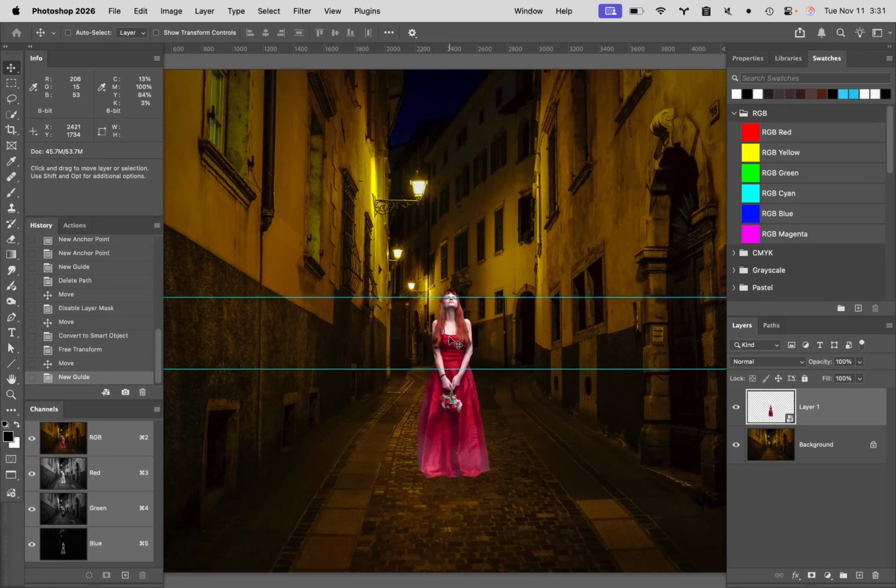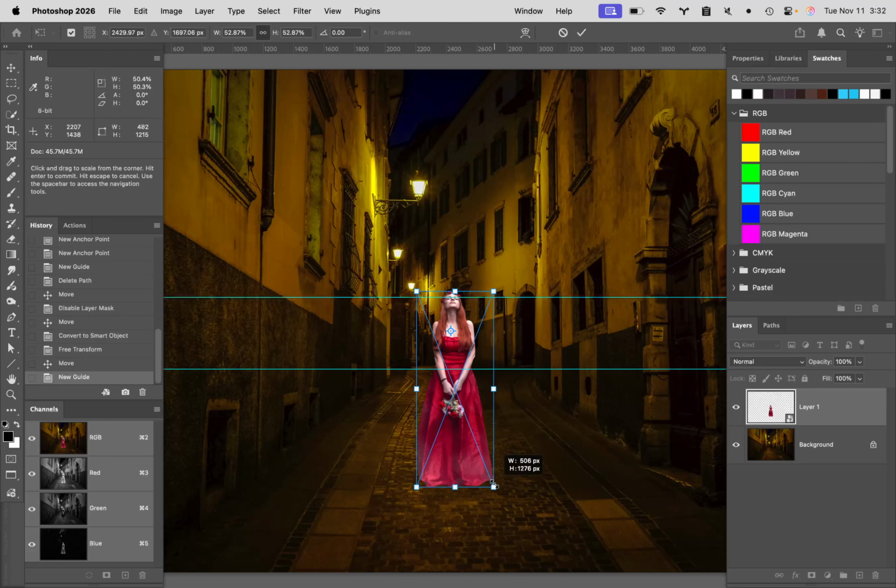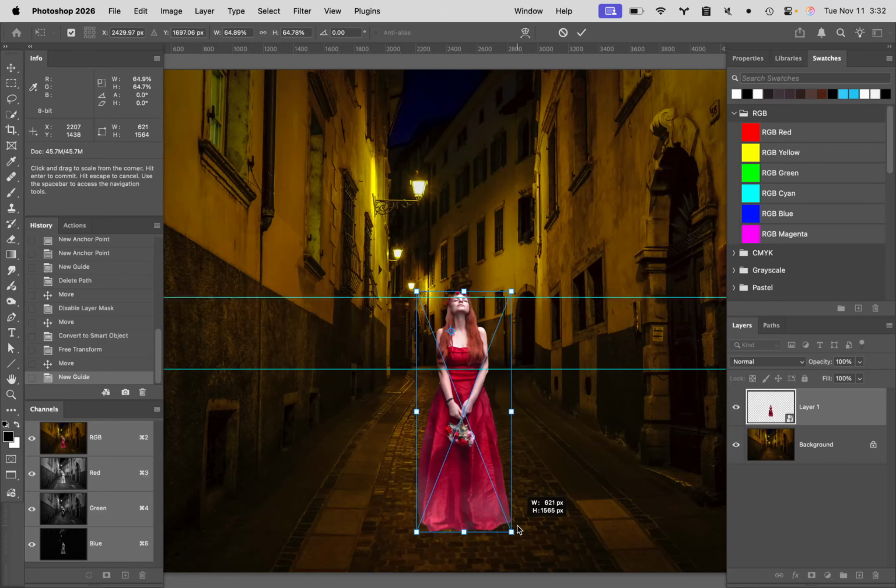To do it, again, I'm going to transform the girl again, Command T. I'm going to grab the anchor point right now, and I'm going to put it right in between the two. So it'll be right pretty much in the middle of her chest. Again, I want to bring her right towards the camera, so I'm putting the point right on top of her. If I wanted to move her to the left or to the right, I would put the anchor point either to the left or the right. But again, clicking on the link between the width and the height, I'm going to simply grab the lower point and I'm going to pull her forward. And that feels a little bit better.